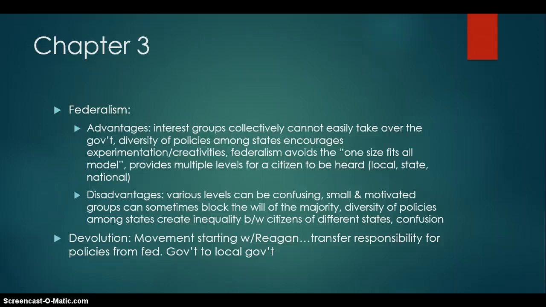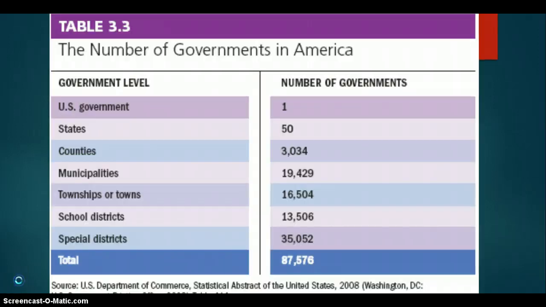We saw this with the creation of the Department of Homeland Security. Another example was Hurricane Katrina, where it was shown that really the states could not help everyone because they were limited in their resources. So we saw that the federal government needs to step up a little bit more. So we've seen a trend away from devolution since early 2001 with September 11th, followed by Hurricane Katrina. But again, just to show you federalism in a nutshell, this graph says it all. The fact that you have 87,576 governments from states, counties, municipalities, towns, school districts, special districts, that says a lot. It really says a lot how federalism is dispersing the power into many subunits of government.